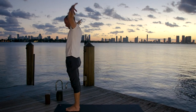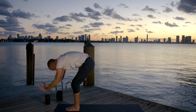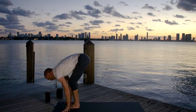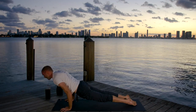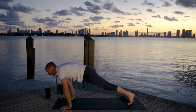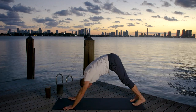Inhale, stretch your arms up. Urdhva namaskarasana. Exhale, fold forward to uttanasana. Inhale, halfway up, Ardha Uttanasana. Exhale to Chaturanga Dandasana. You can step, float, or fly. Inhale, Urdhva Mukha Svanasana. Exhale, Adho Mukha. Take three deep breaths.